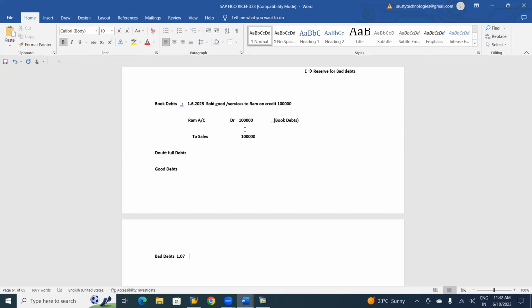So how much is he not ready to pay? 20,000, which includes your doubtful debts of 5,000, and the additional bad debts is how much? 15,000. So that is considered as bad debts, means the irrecoverable amount from the debtor is considered as bad and doubtful debts.